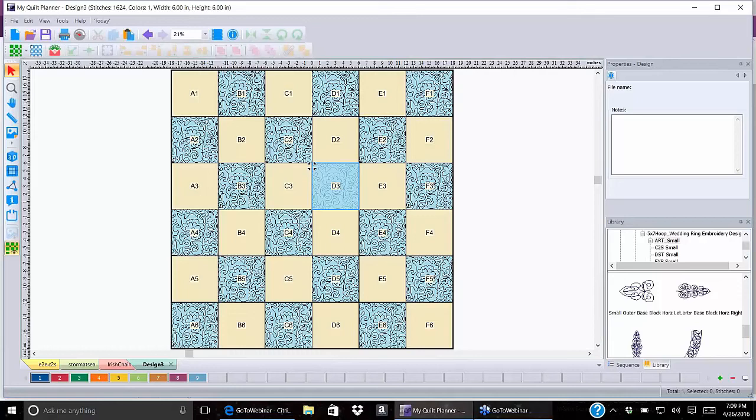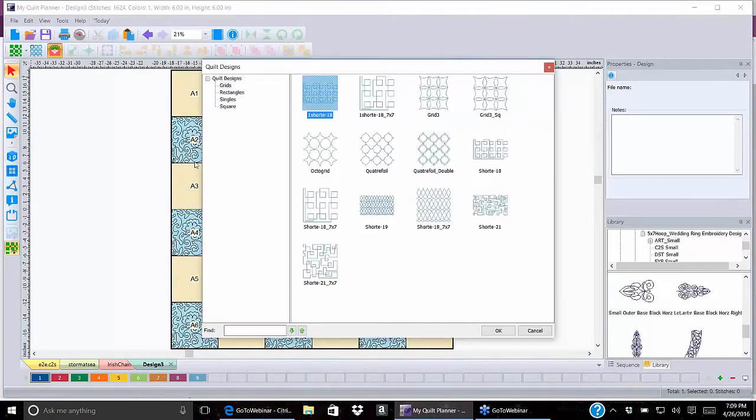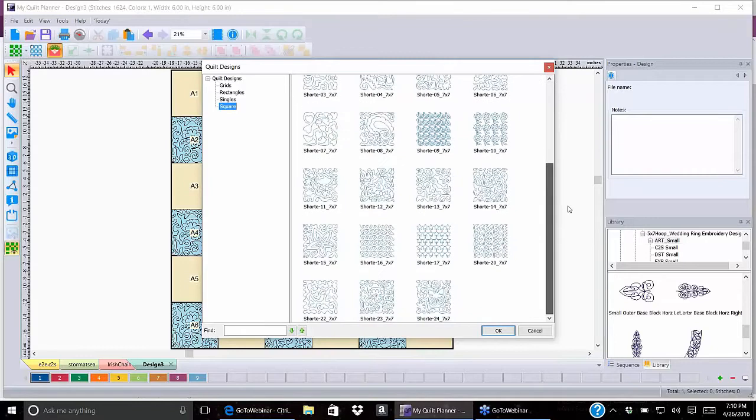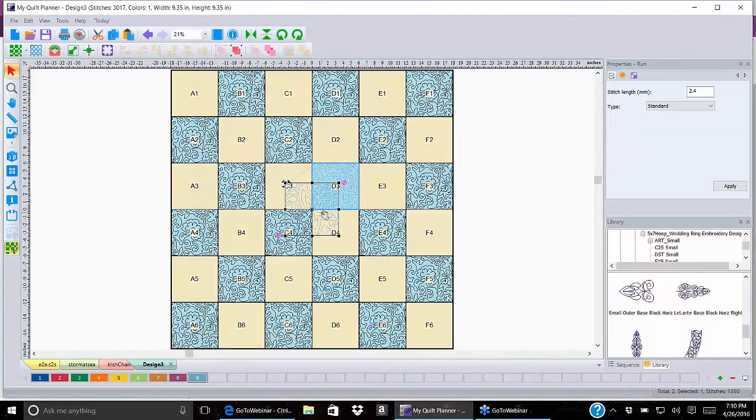So let's add a different design. And we'll go back to our quilt designs up here on the second row of commands on the left-hand side and select something different. Maybe we'll do just a little bit different. We'll do one with a flower in it, a different flower, and say OK.